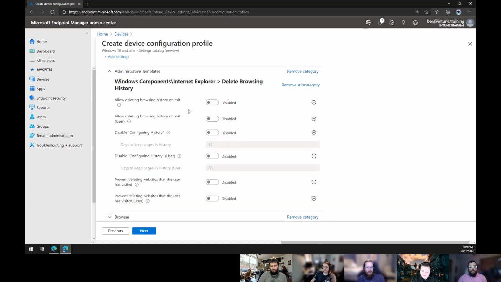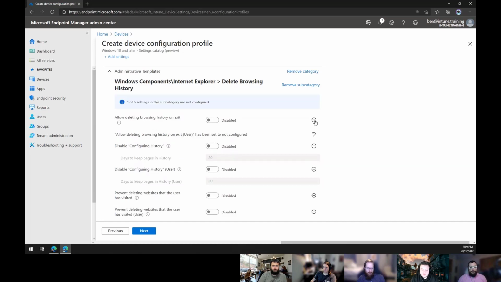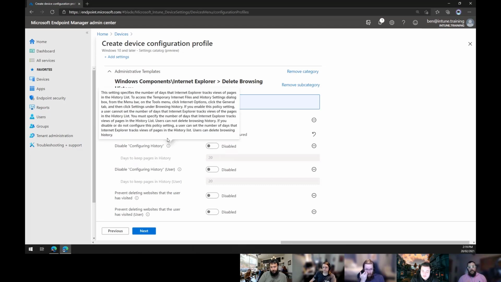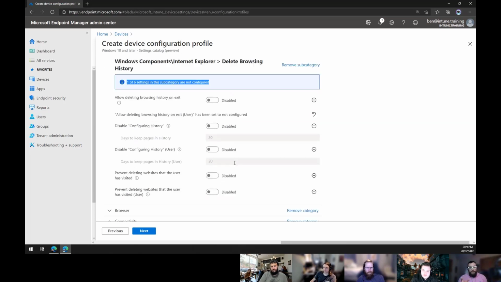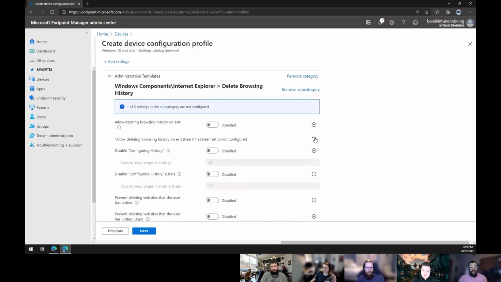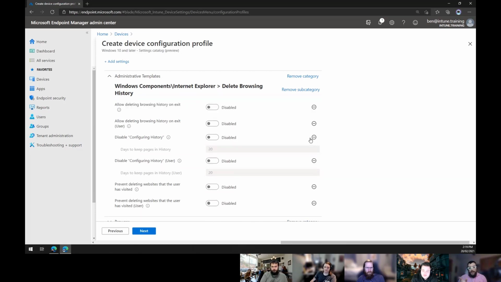So Ben, hit the remove on one of these because I wanted to show just on any of them. Okay, so I was curious to know, even in the ADMX, it still shows you the number of items in that category as well. That's okay, awesome. Yep. And then we'll give you an undo button in this session, but after the session, so if you go and save this, we won't have that, because it doesn't hold that state. Yeah, that makes total sense. And you can click that undo button to bring it back within this session. And if you've created a whole bunch of text entry and then you accidentally click it, when you click it back, everything that you created will come back.